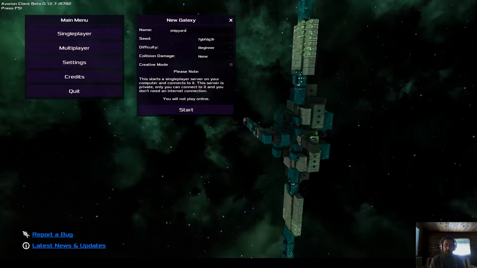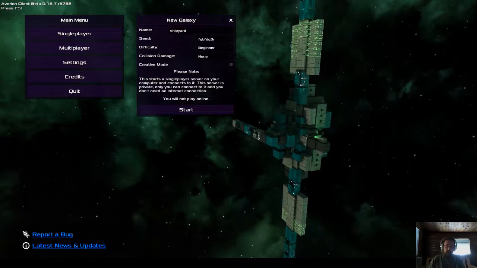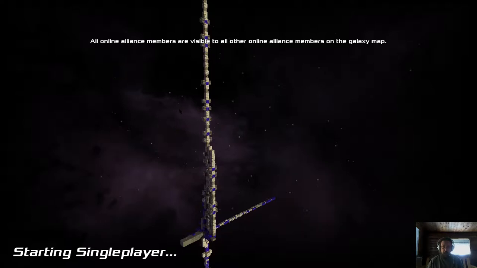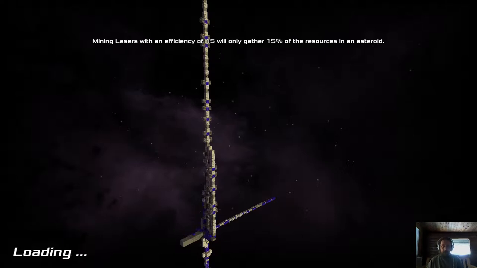Shipyard. Oh, I see. It's still the same seed system. It's just now it's seed and name separated, so it's probably pretty easy to make it work with the old one. Okay, let's try that again. Get in here. We're just going to make a really simple ship.